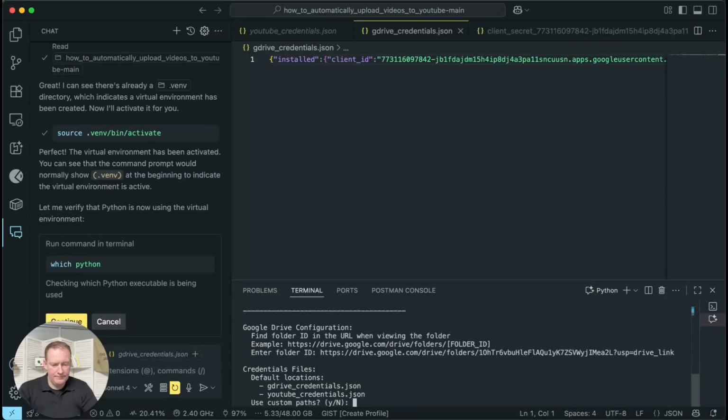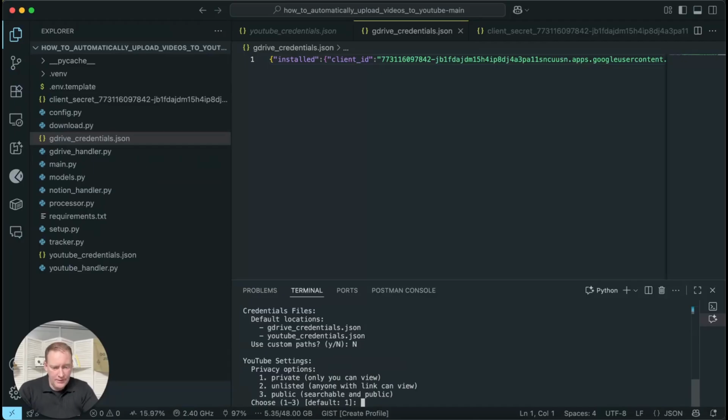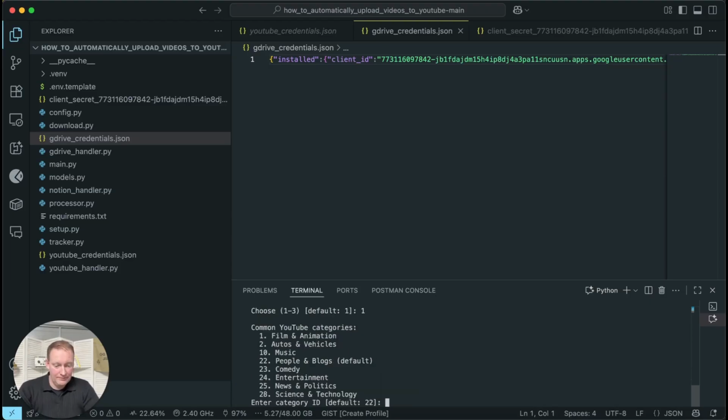It's much better. Here is our credentials file, so G Drive credentials.json and YouTube credentials.json. We can check that we got that right here. Now, you get a couple of options for your YouTube settings. If you want to go through this entire series that I've built, we're going to be using the private one, because we'll then update the private ones later on to make sure that they reflect all the information that we want to add to them. But if you just want to publish them straight away, you absolutely can. That would be number 3. I'm going to choose number 1.